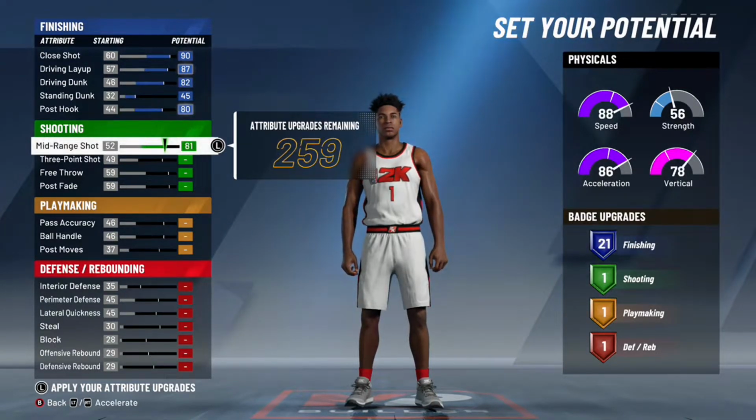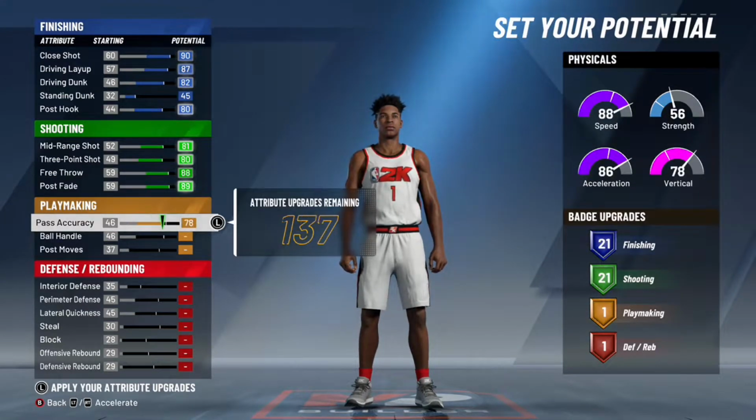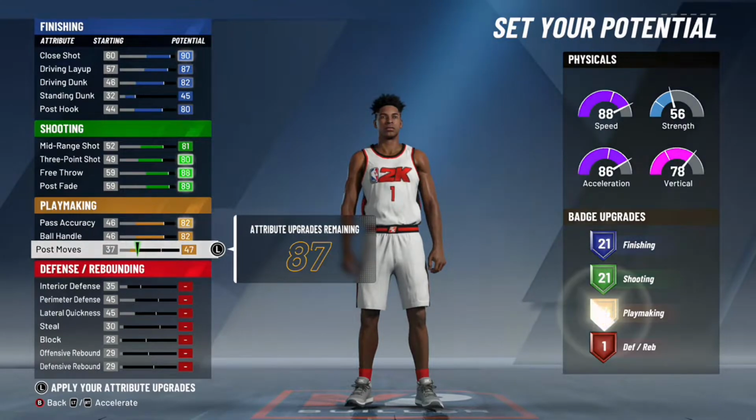Notice that this is going to turn out, listen to me, this will be the same build, offensive threat, but notice I have 21 finishing badges. My last one had 3. The play sharp offensive threat has 3.